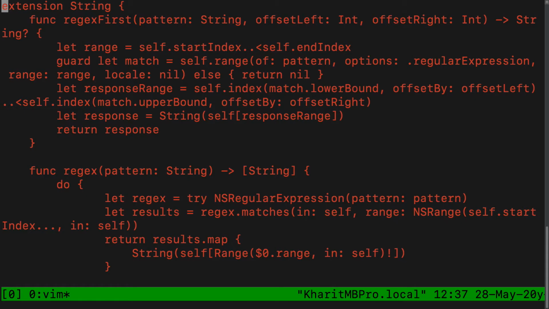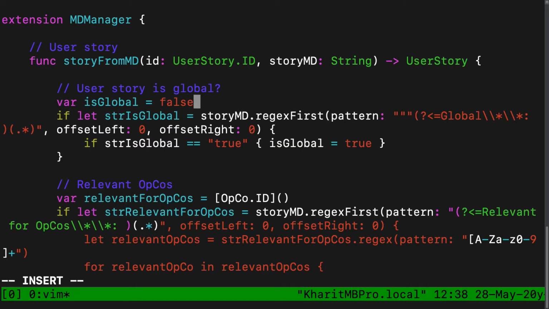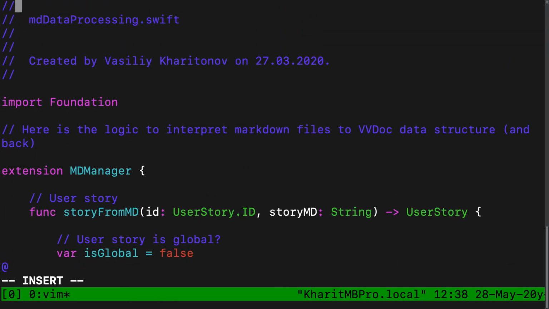Actually, it seems rather strange. Okay. Well, we can see that it doesn't work well 100% of the time. Yeah, there is something wrong with this quote, but usually it works fine for me, and I hope it will work fine for you.